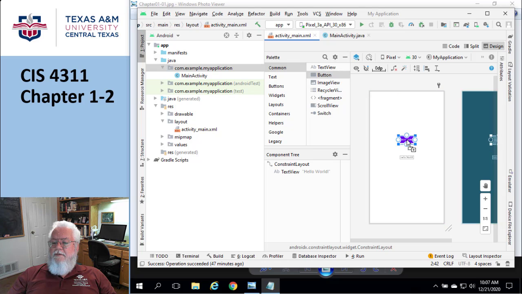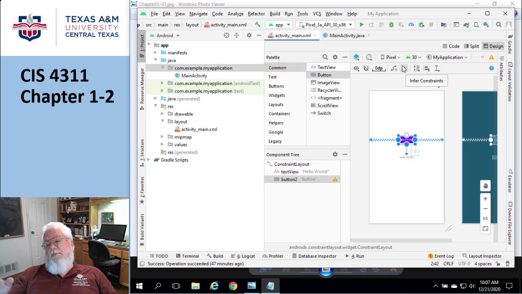And I'm going to get kind of sort of the same message that, hey, we got a problem here. And then there's this cool little thing called a little wand, like a magic wand. And the magic wand says infer constraints. And what it's going to do, it's going to do it for me. It's going to go in there and say, well, most likely you wanted this thing kind of sort of centered. And in this case, 63 pixels above the other thing. Okay? That way I didn't have to go into attributes and do anything. It just kind of did it for me. Now, it may not do absolutely everything the way you want, but it's a good start. At least makes the little red thing go away.